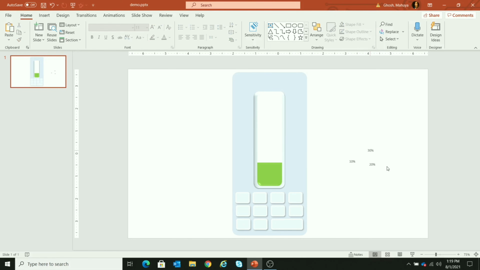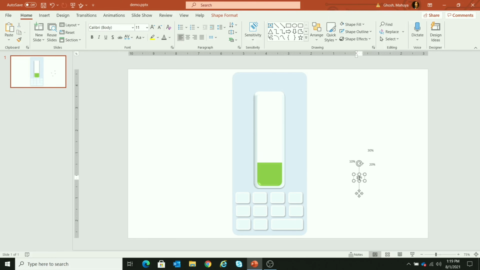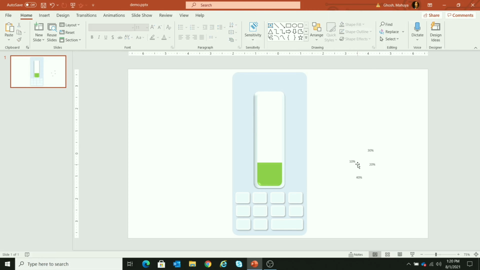So this is just faster, that's why I prefer to have all the labels and then I'll just drag them and put them above the buttons. Okay, so we are done with the first row, so let's bring these numbers to their appropriate places.